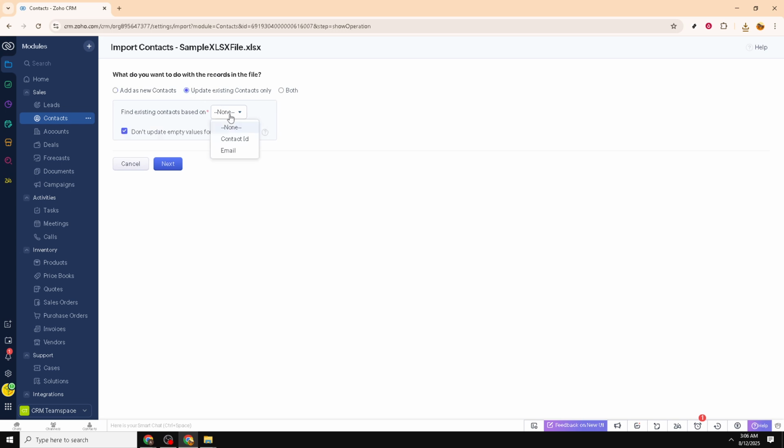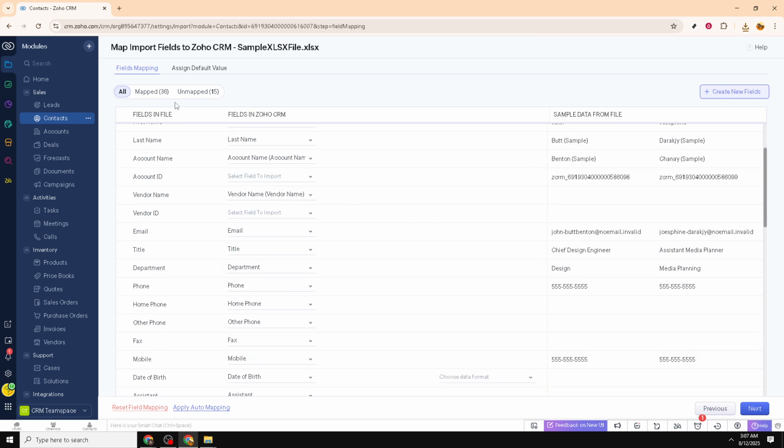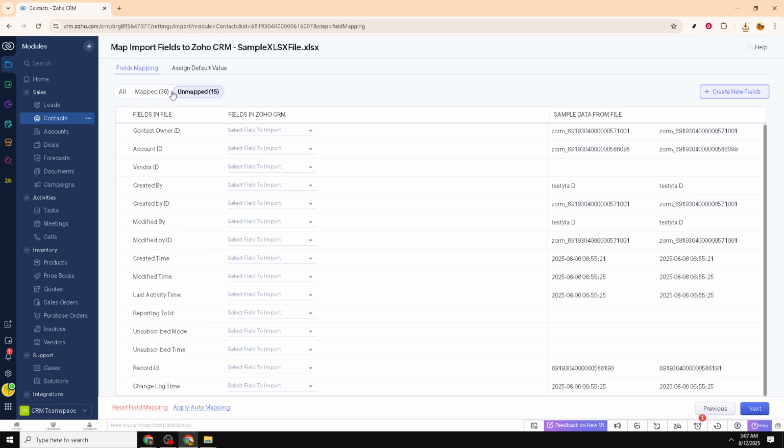The next few steps involve clicking Next a couple more times. The first Next click takes you through an interface that allows you to confirm the data fields match between your file and Zoho CRM. It's crucial to review the field mapping here to ensure that all your data points are correctly aligned. Improper alignment might lead to information being misplaced or not imported at all. After verifying the mappings, proceed with another Next click.